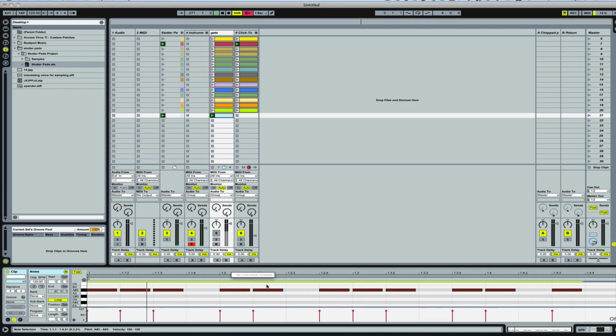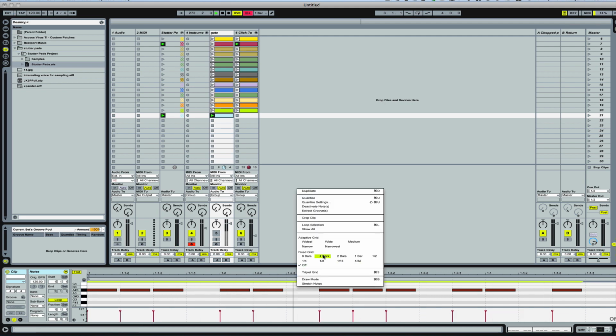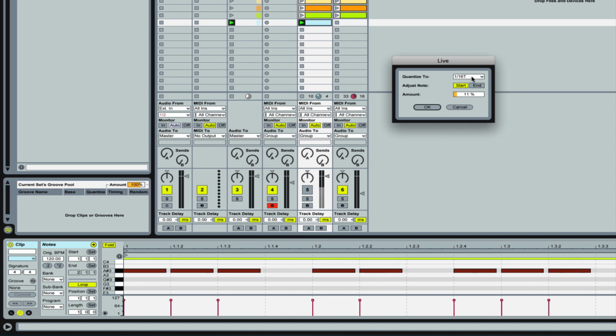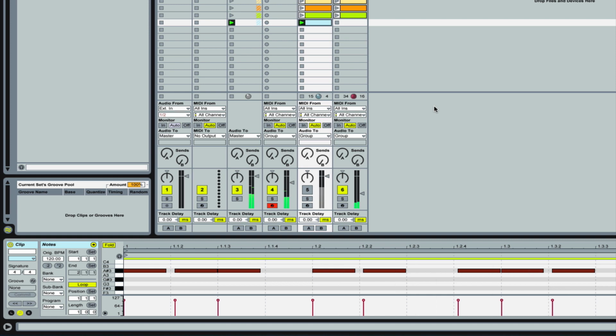And you could even give it a little bit of groove or come over to the quantize. What I like to do is put it on 16th or 8th note triplets and then just kind of play with the percentage a little bit. So let's just try 25%. And if we play it with a metronome, you kind of get the groove to it.